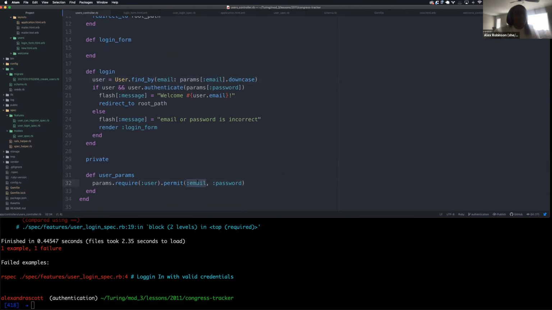So I think in general, strong params are a good idea. Here we get into a little bit of an issue. I don't know how I feel about that. Ian, feel free to comment if you think this feels weird.